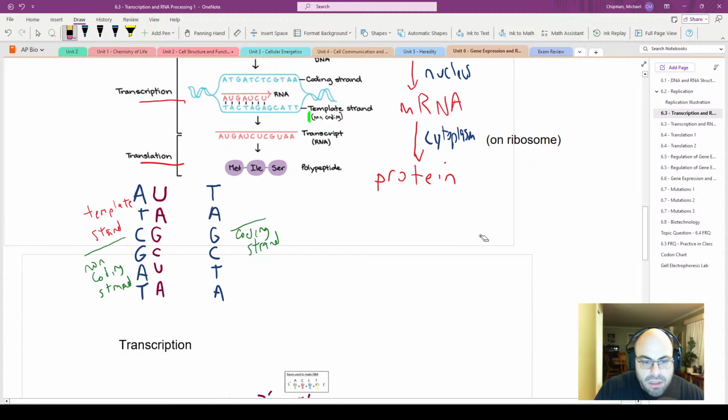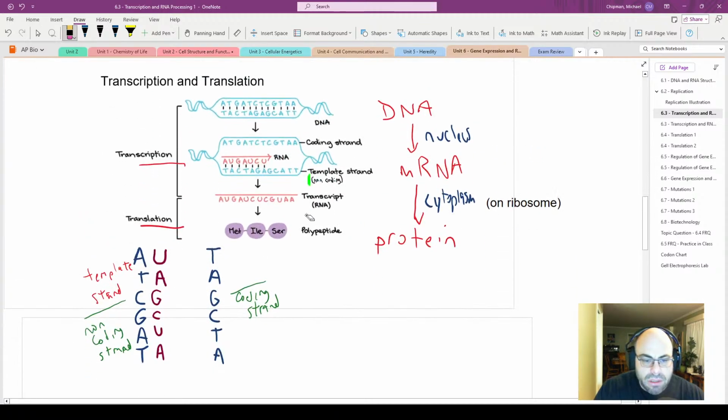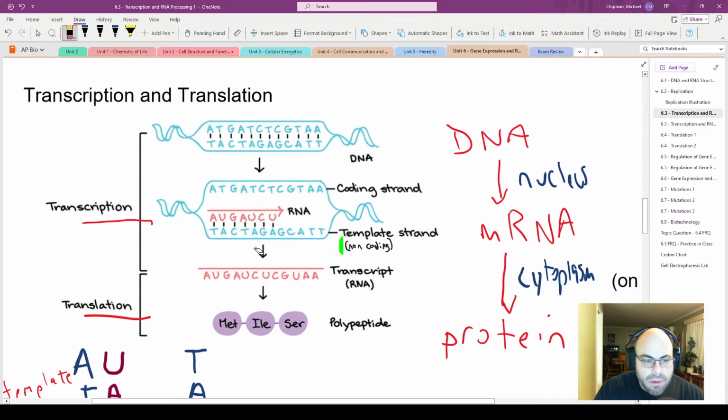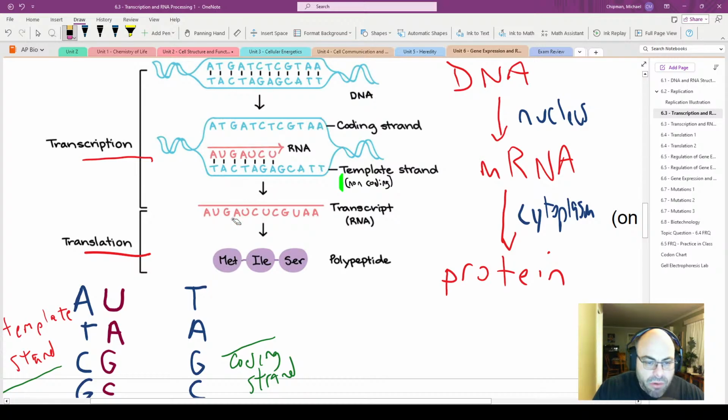All right, so let's see. Wow. Okay, this is actually a really good picture. All right. So here's my DNA. Here's transcription. Transcription is going to use the template strand, or the non-coding strand, which is, I know, horribly confusing, because there's 2 strands of DNA, right? But only one of them is going to be read. And so it's going to use that to make a complement. And then that is going to be used in groups of 3. Those groups of 3 are called codons in order to make the polypeptide.